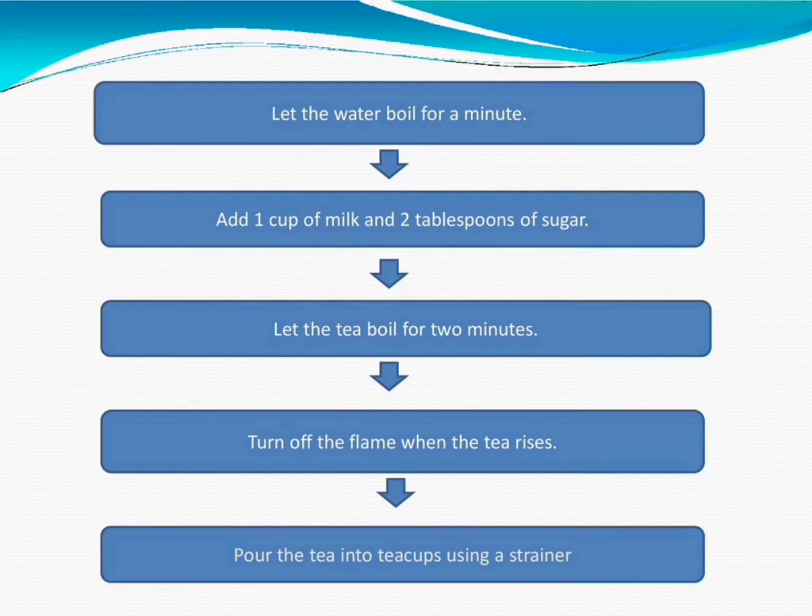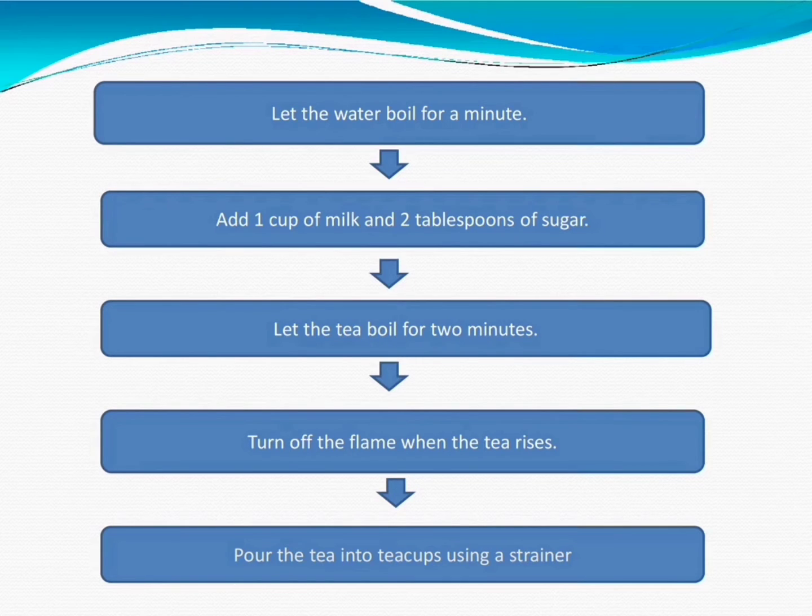So, procedure means following certain steps, an organized way of doing something. If you miss a single step, in the sense you won't get the proper result. So, mostly we use this procedural writing in experiments. So in science experiments we need to follow every step. If you skip any step, means you won't get the proper result. To get proper results, we need to follow the procedure properly. Okay. Procedure means a step by step organized way of doing something.